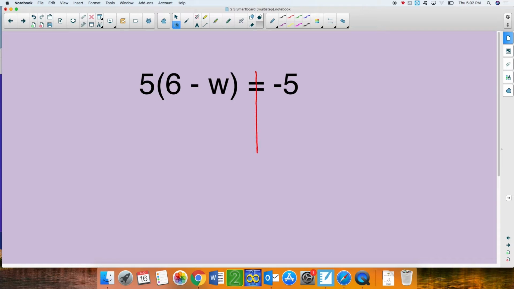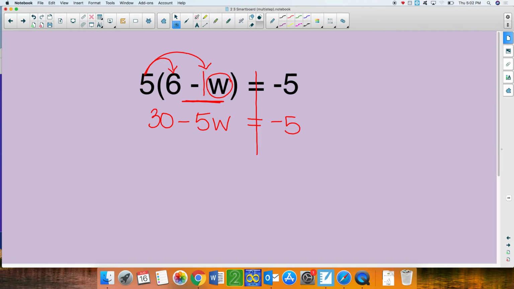Next example, I'm going to go ahead and put a 1 in front of that W so we remember that it exists. I have this 5 outside the parentheses, and so I need to distribute it through first. So I can circle that W and notice that there's nothing to combine, but I need to multiply that 5 through. So 5 times 6 is 30, and then make sure we're paying attention. That negative goes with that 1. 5 times negative 1W is negative 5W. Bring down your equals, bring down your negative 5.